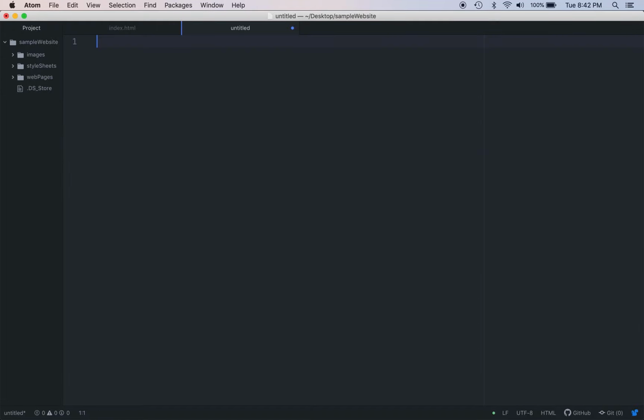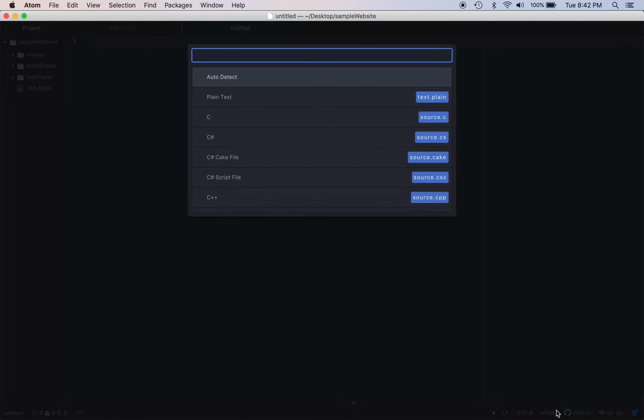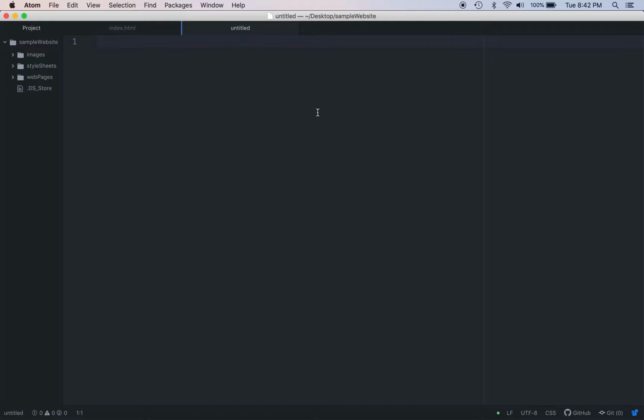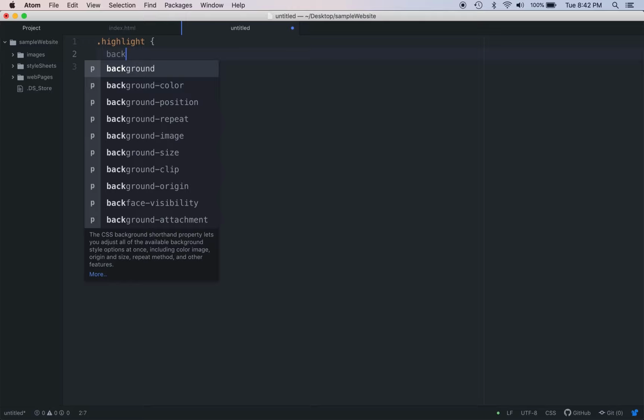If I'm working with a style sheet, and you'll notice style sheet didn't show up, if I type in CSS, there's CSS. Now it recognizes, for instance, let's say I wanted to highlight something. So now when I highlight something, I want to change the background color. You'll notice that I get that code completion.